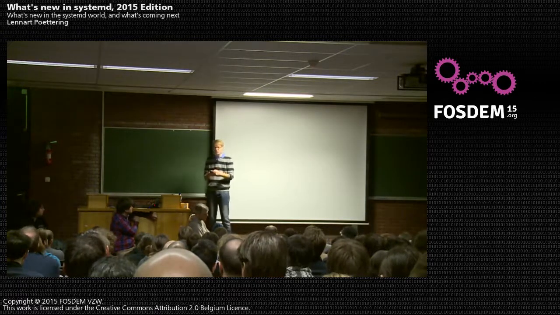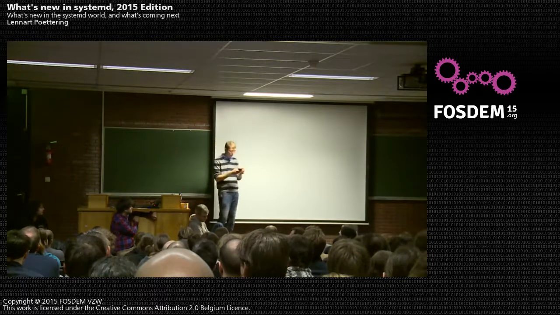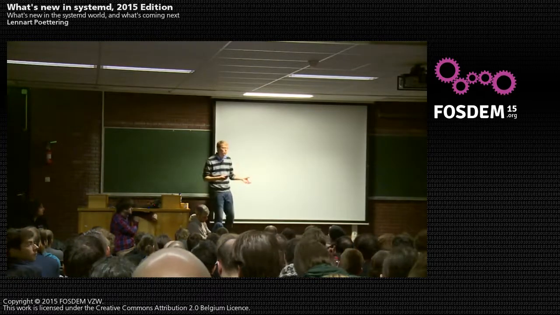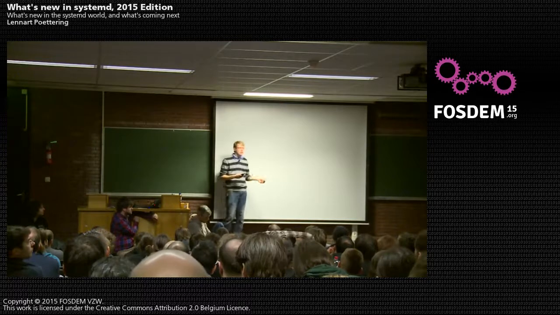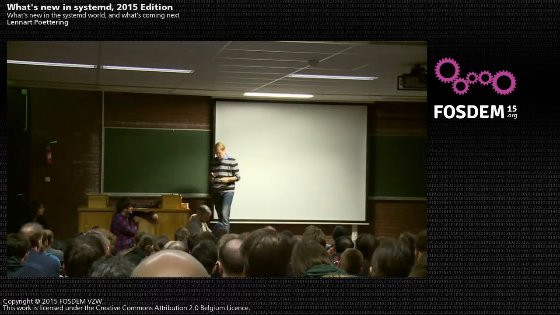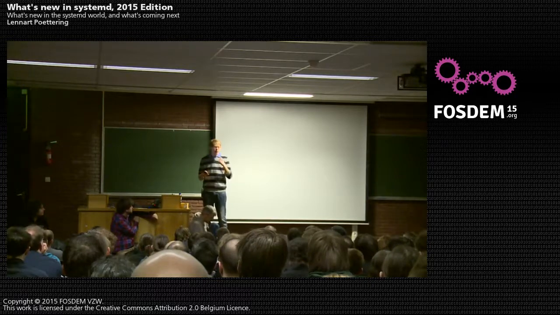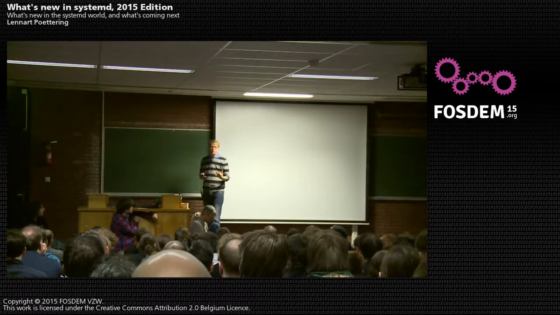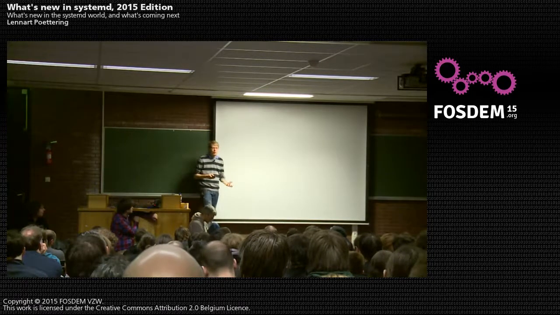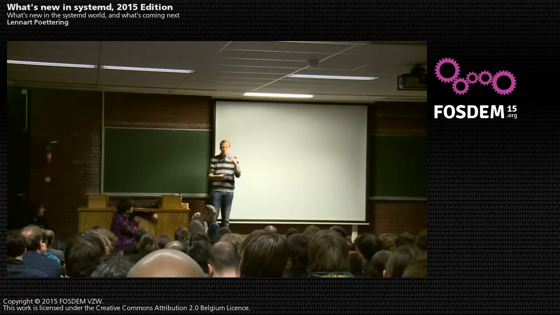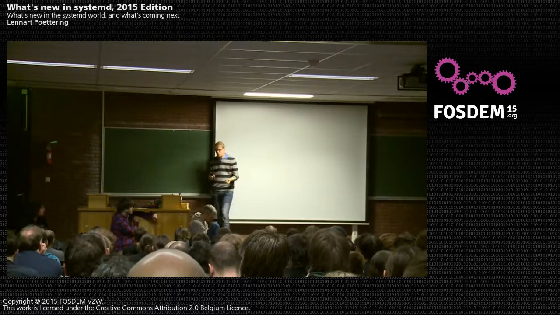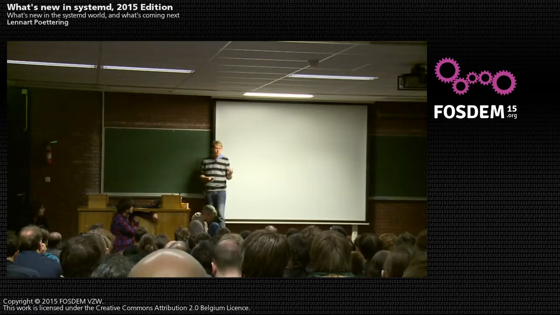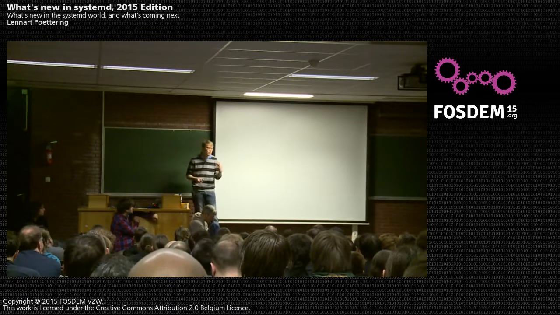Next topic is networkd. I'm probably not going to talk too much about that because Tom already did a great talk about it yesterday. In January last year we added networkd — a network component. We believe that network management is one of the most basic things the operating system should do, and hence it should be in systemd. For the fact that it's only one year old, it's really awesome now because it has an internal implementation of DHCP. Our philosophy is that we don't want to glue things together with shell scripts, so we looked at all the solutions and found no library that does proper DHCP, so we wrote our own — which is now part of systemd.